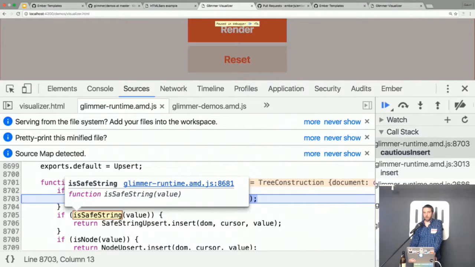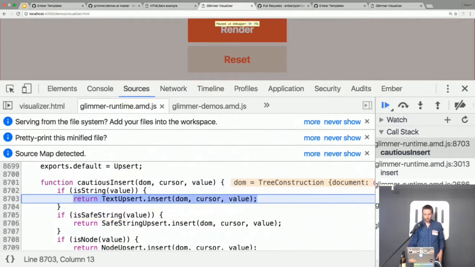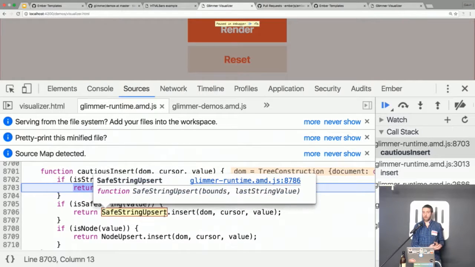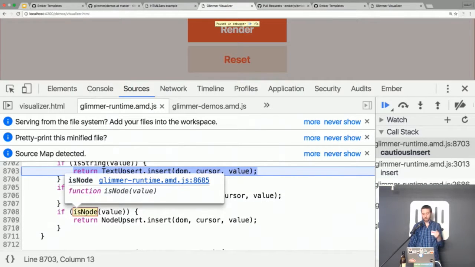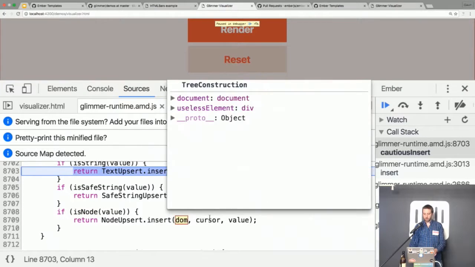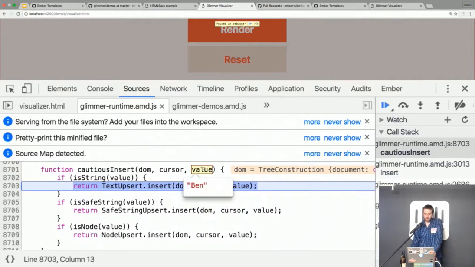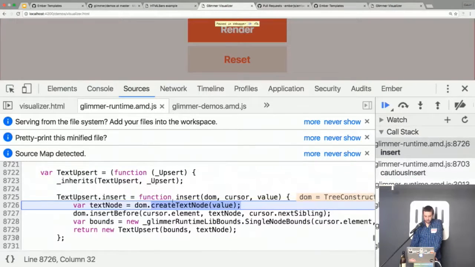If it was a safe string, like triple curlies, or if we were to pass in a value that was wrapped in HTML safe, it would do a different strategy, which I guess doesn't escape it. So we're probably going to find some bit of code here which is going to escape this value. It won't escape it. It'll append a text node which will escape it. Or you can see we can actually pass it, presumably a DOM node here, and it will insert that DOM node directly. But in this case, we have a simple value of Ben, and we're inserting it. So it's going to use this strategy.